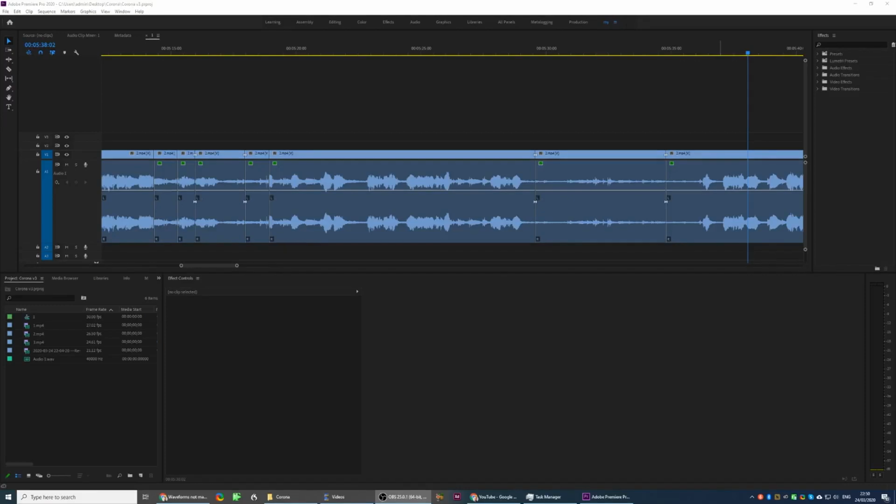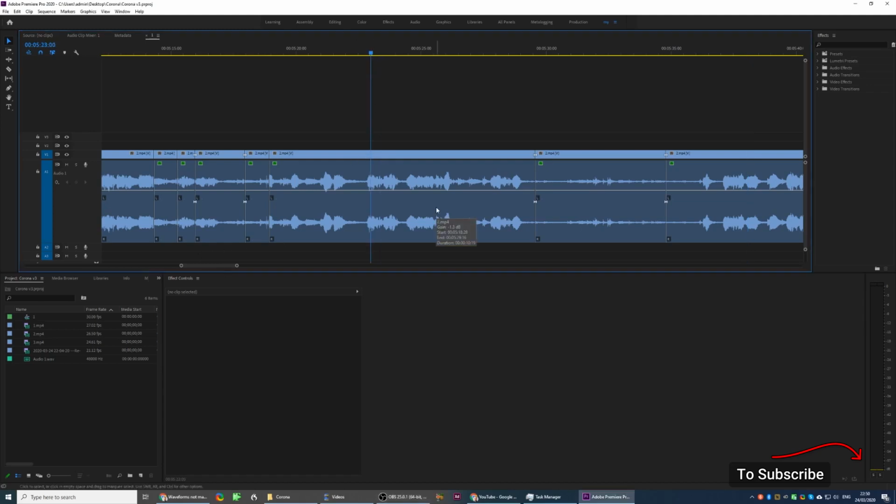Hi everyone, this is going to be a quick tutorial on what to do when the audio doesn't sync to what you see in the waveform. I'm after the repair, so everything works fine. To rebuild this waveform, just deleting it from the folder doesn't really help. You need to go through this process.